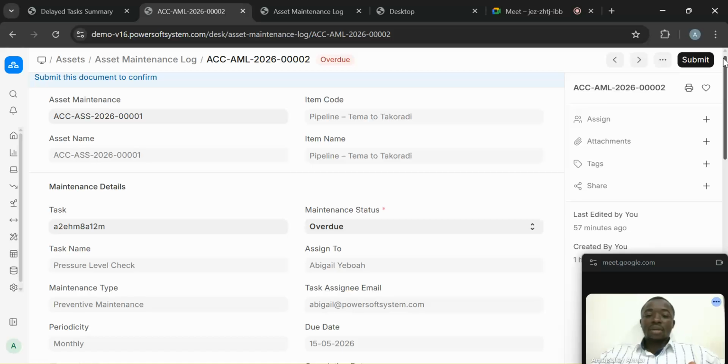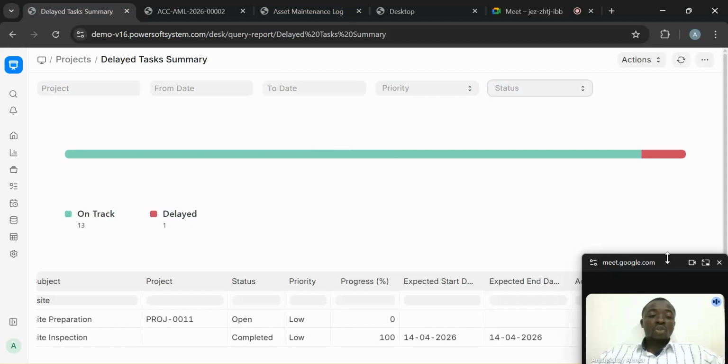So these are two main key functionalities that you can leverage on the solution to be able to handle your field services, whereby your field engineers can be on site. They can make use of a tablet or a mobile device to log in and update the status of any field operation that they are performing, so that back office managers can also easily get meaningful reports like a delayed task summary. We can also integrate this with various plant and equipment to be able to monitor the live status of it based on the API of the plant, right? Or any equipment or machinery that may be required.